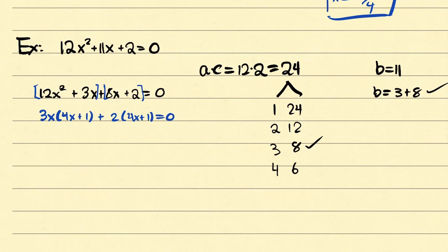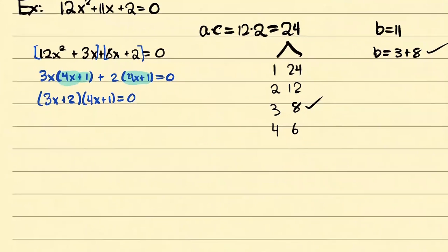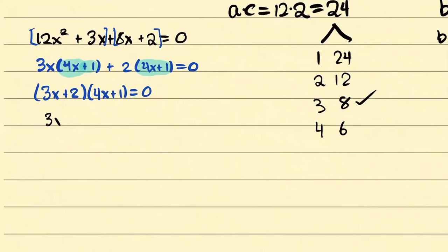As the prophecy foretold, these terms match, and they must match for this concept to work. Because now I'm going to factor out that 4x plus 1 to get the quantity 3x plus 2 times 4x plus 1, which is equal to 0. So this was a very complicated one. What we need to do now is the algebra involved in both of these, because it's going to be harder to see. I can't just pick out what the solution is.